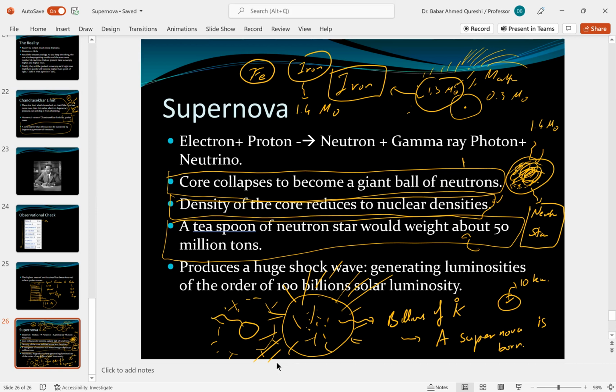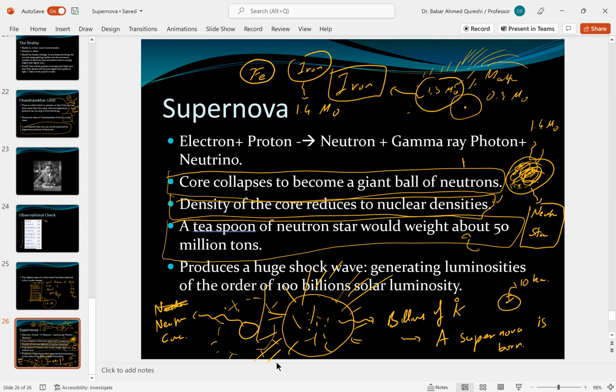When it fades away, it will leave behind a nuclear core, a neutron core. So you can say it's a white dwarf made of neutrons. But we don't call it a white dwarf made of neutrons. We call it a neutron star. We will see next time what it looks like. It's not plotted on the HR diagram because it's something very different and it was only observed in the 1960s.